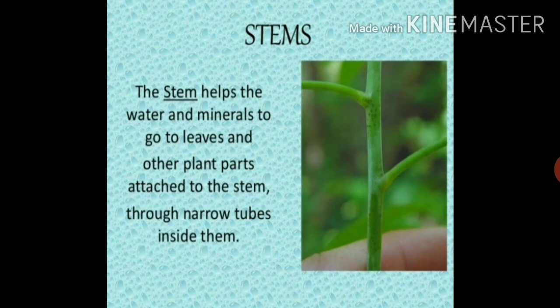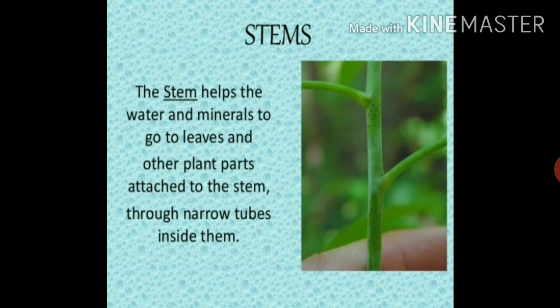The stem is the main support of a plant. Why it is main support? Because the stem of a plant supports branches, and you know that very well students, branches which bear buds, leaves, flowers and fruits. So that's why stem supports branches which bear buds, leaves, flowers and fruits.